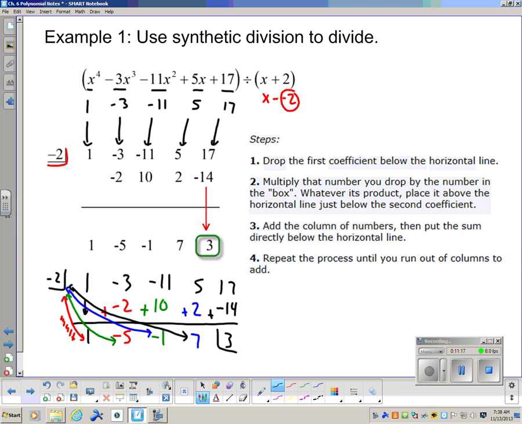So then how do we write our answers here? How we're going to write our final answer here is, notice up here at the very tippy top, x to the 4th there, we divided that by x over here basically. When you divide x to the 4th by x over there, you get x to the 3rd. So this first number down here, this coefficient of 1 in your answer, we just did our synthetic division, that 1 there is going to be, got to drop it down by a power. It's not x to the 4th anymore, it's x to the 3rd. Why? Because x to the 4th divided by x over there is x to the 3rd. So we got to drop this down a power.